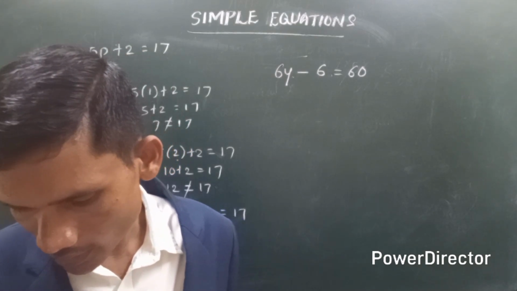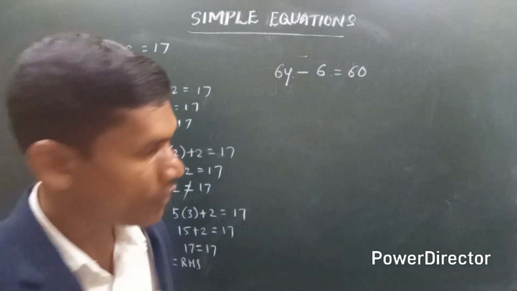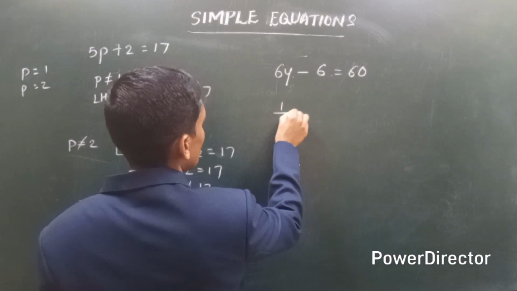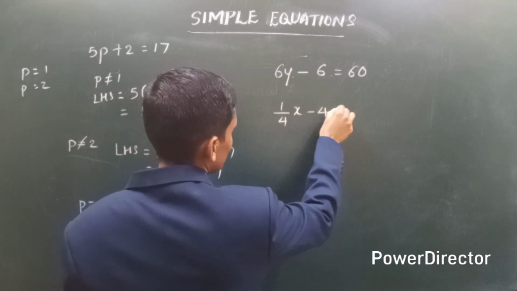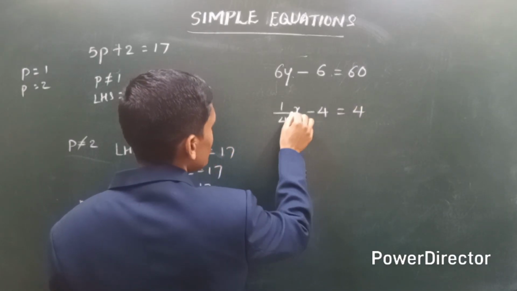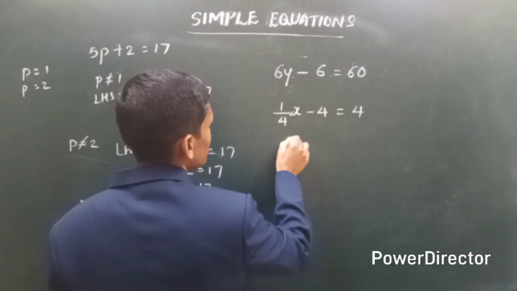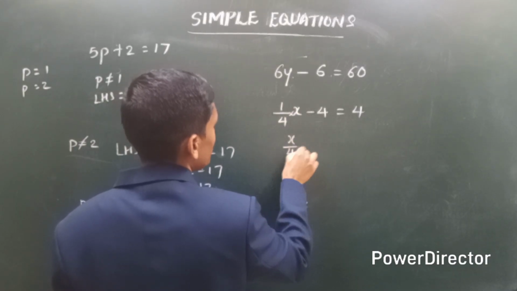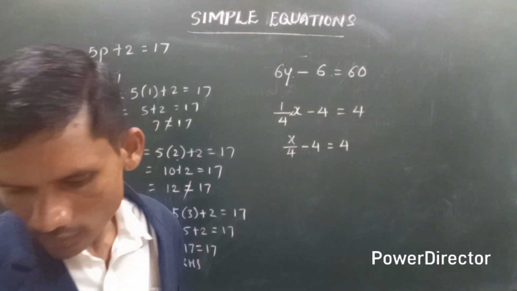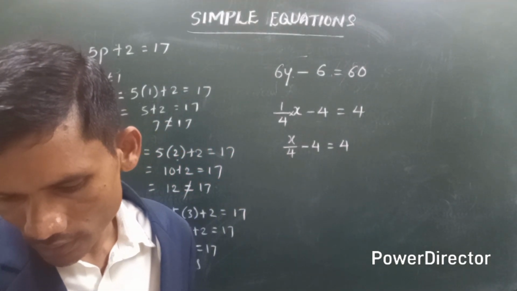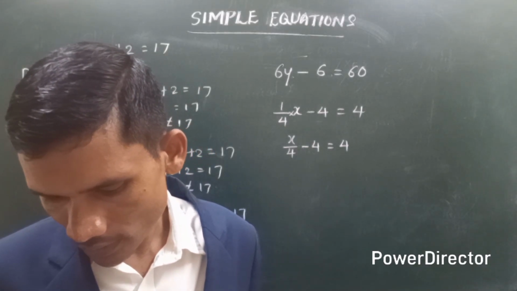Next, we will take one more here. 1/4 of a number x minus 4 gives 4. See, 1/4 of a number x minus 4 gives 4. So how to do it? Of means into. Here we can write into instead of of. So x into 1 is x by 4 minus 4 is equal to 4. That is 1/4 of a number. This question is the 7th one. Remember, you have to try others like that also.